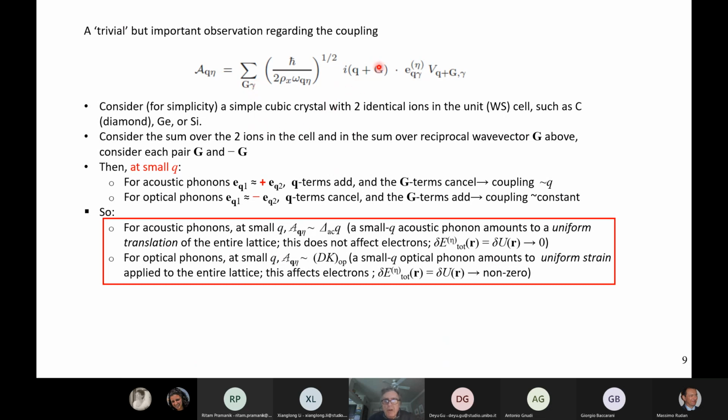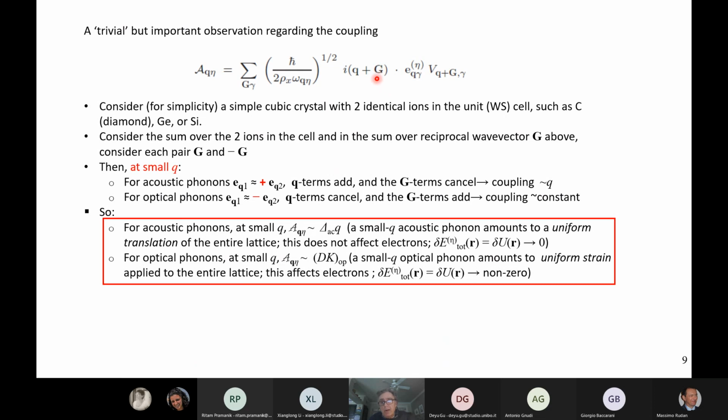Now the interesting thing is that if we look at acoustic phonons, the polarization vectors in the limit in which Q goes to 0 will be equal. At Q equals 0, they're exactly equal. They begin to differ a little bit when Q moves away from 0. But in the limit in which Q goes to 0, they're exactly the same. I put the little wiggle here saying that we're dealing with small Q vectors. Now what happens is that the Q terms, if we add over the 1 and 2, they just add up. In the limit Q equals 0, this will be just a factor of 2 for the two displacements.